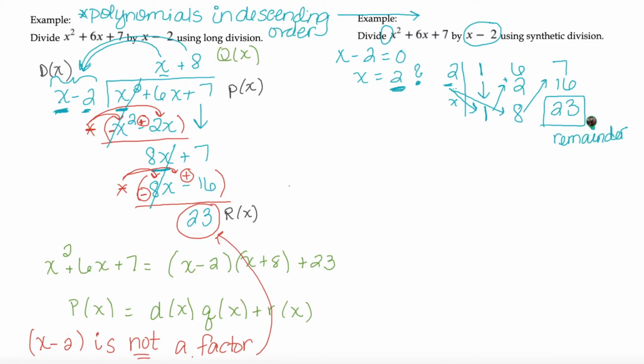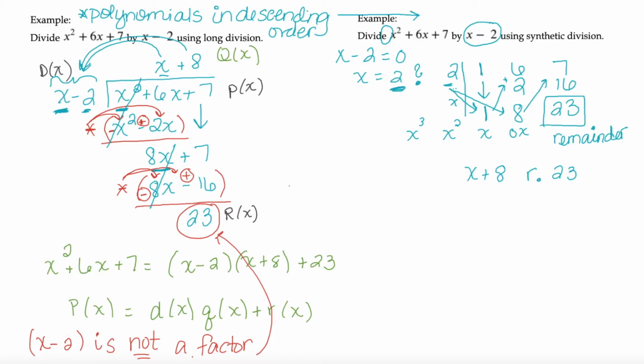And then we work our way backwards. So we would have 0x as our constant, 1x if we had another one, x squared if we had another one, x cubed. These now become the coefficients in that order, working our way backwards. We have 1x plus 8 with a remainder of 23.